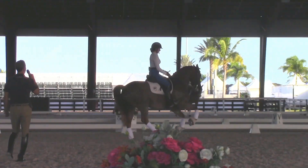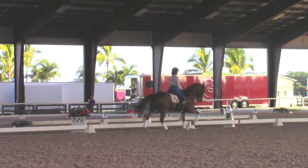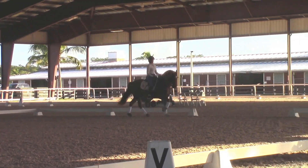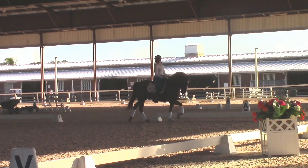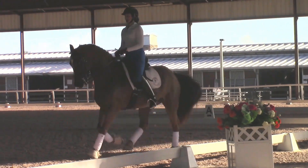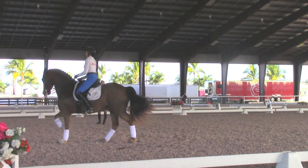And a nice flying change. You rode that beautifully. And you're going to do the same thing on the next diagonal. You practice in this corner, and you practice in the next corner. This is where you find out if your pirouette's going to work. Do you have enough force in the rein? Do you have collection? Do you have the electricity? Do you have the refinement? And then you collect, and you feel every stride could go straight forward.